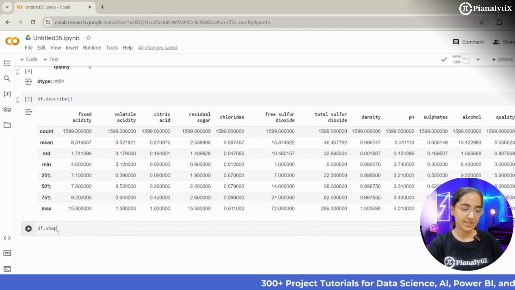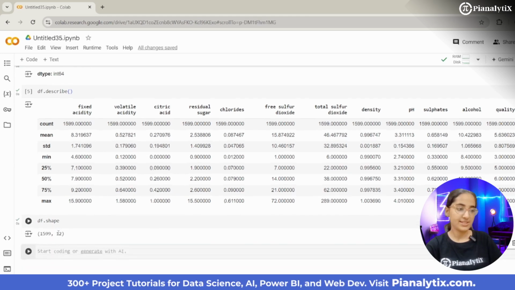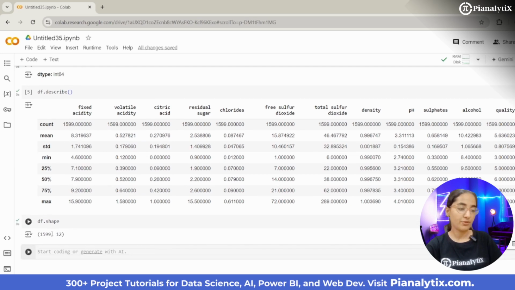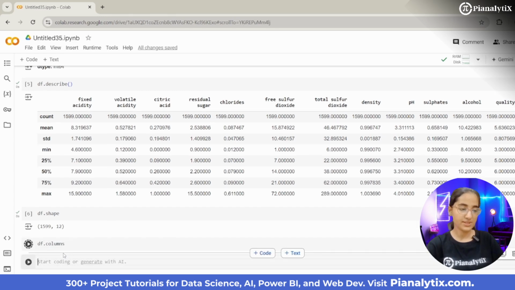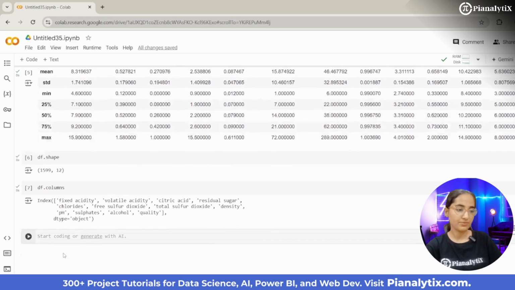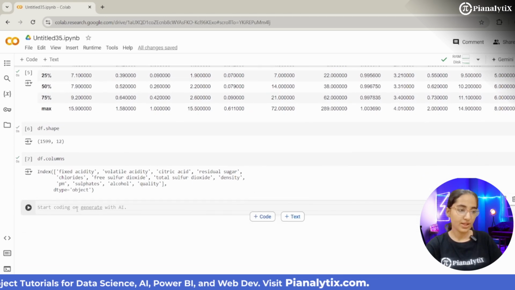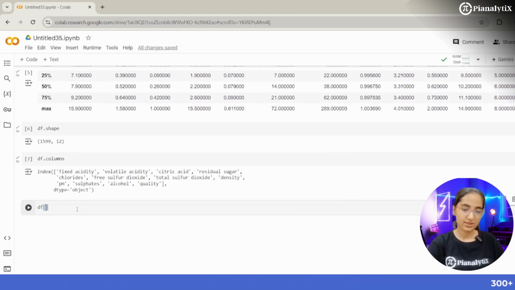If you want to see the shape, we can use df.shape. It tells us how many number of records we have and how many columns we have. Now, if you want to see the columns, we can use df.columns, list down all columns name.